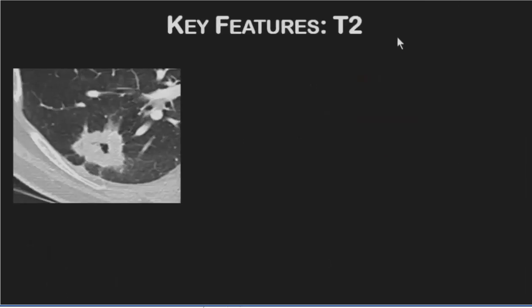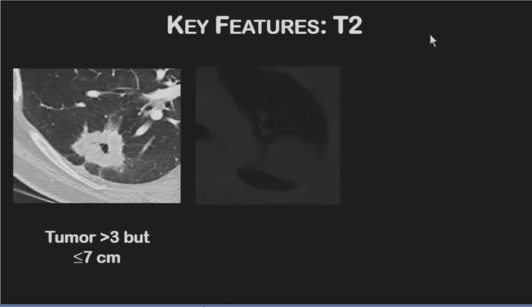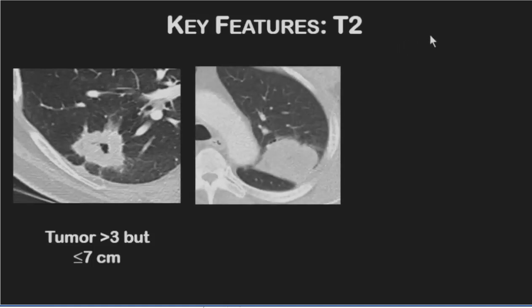We can see on this image that we have this cavitary lesion within the right lower lobe that was a squamous cell carcinoma, a pretty classic appearance of that tumor. And it clearly measures greater than 3 centimeters but less than 7. So this is a T2 tumor. This lesion is present within the left upper lobe, and as you can see, it's right up against the interlobar fissure. So this was concerning for invasion of the visceral pleura, which can be difficult for us to identify on CT, but at the time of surgery, this actually was present.